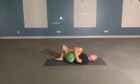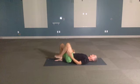You can muscle up with your arms a bit, kind of juice up that left leg somewhat. It's nice. Good. One more breath here. And then release. Well done.